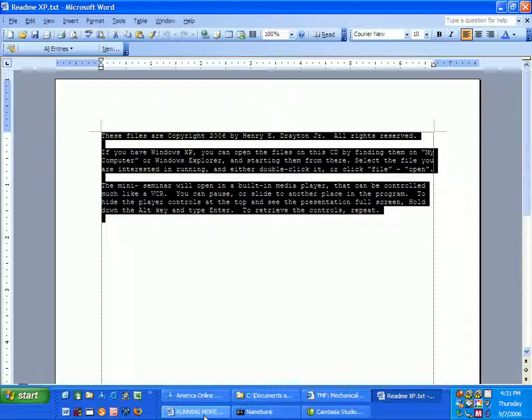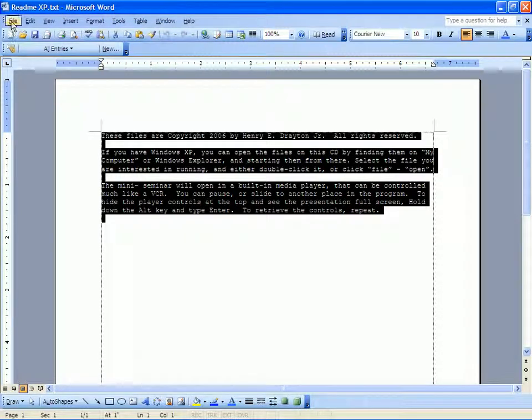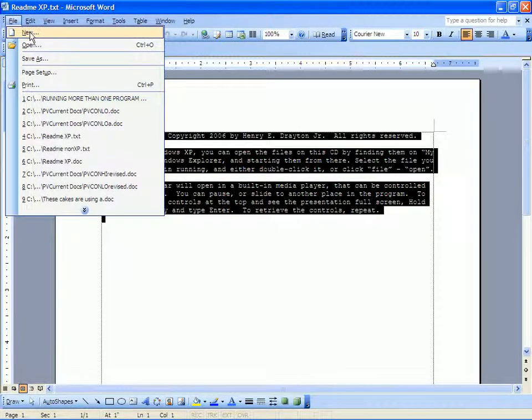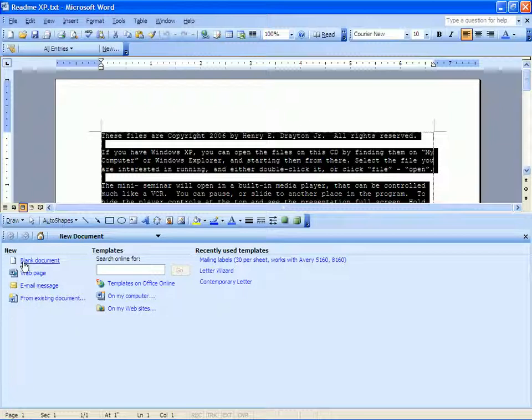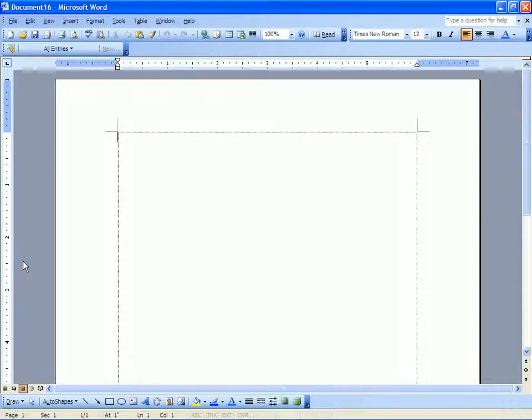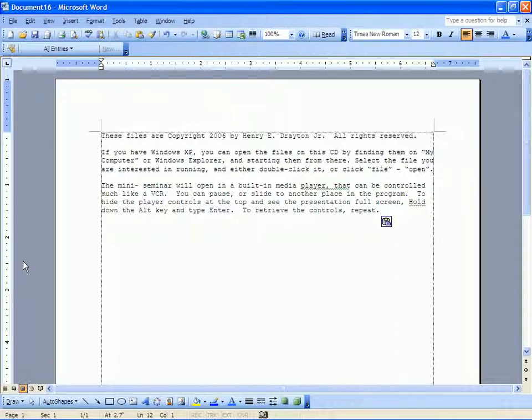And then you open the program a third time by going to File and clicking New and selecting a blank document. And you hold down the Control key and type V. And you have all that thing that you had in the previous file here.